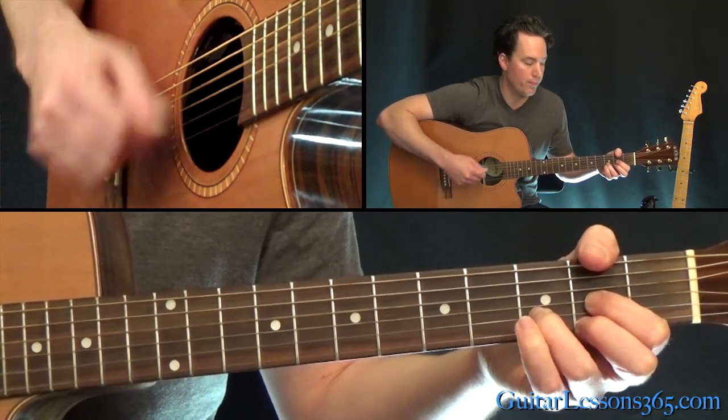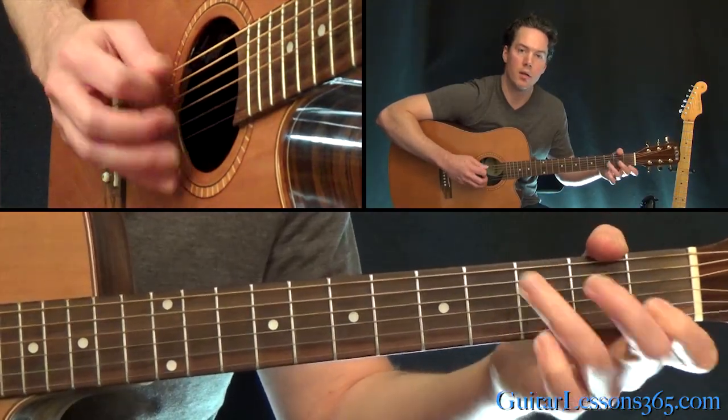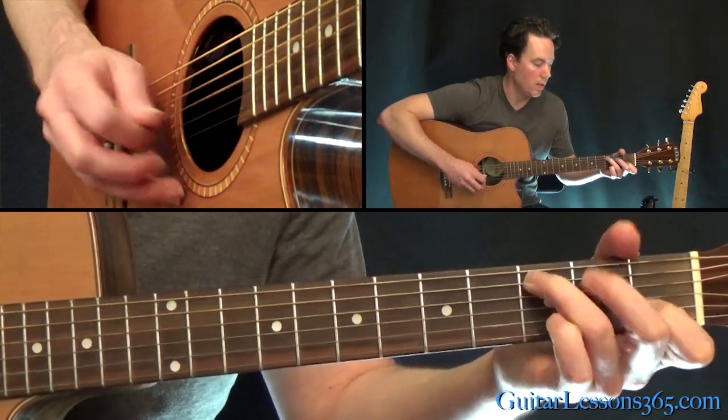Just hold it. All right, so it's strumming, but sometimes he's kind of arpeggiating it. Not straight strumming. So really do what you feel sounds the best.